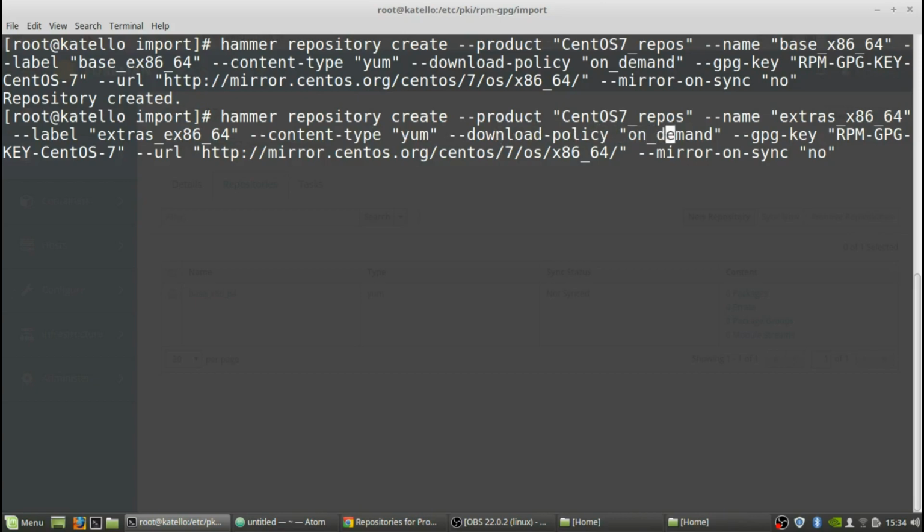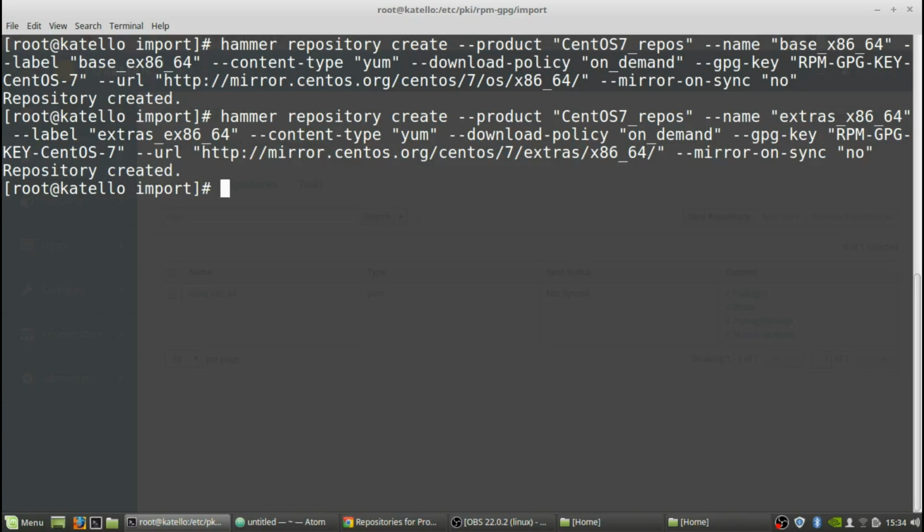Content is yum, policy on demand, all the same information. It's actually from, instead of OS, it's going to be the extras 86_64, and hit enter here. And that repository has been created. So we've got 2 repositories now.